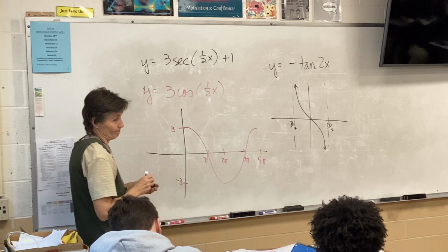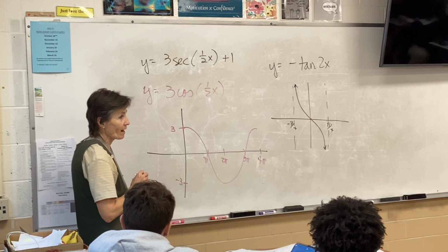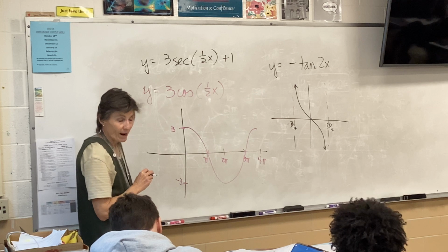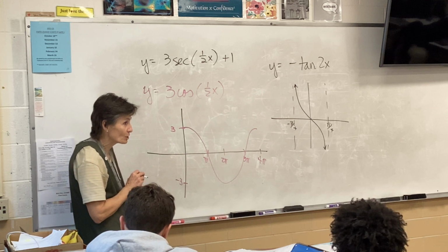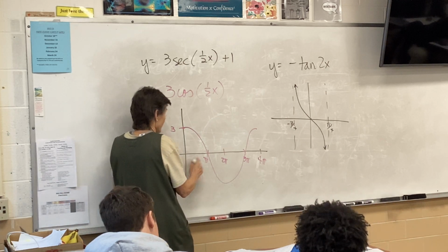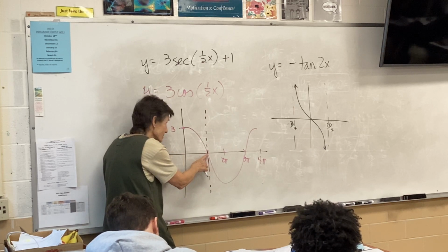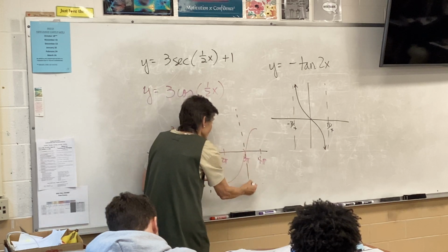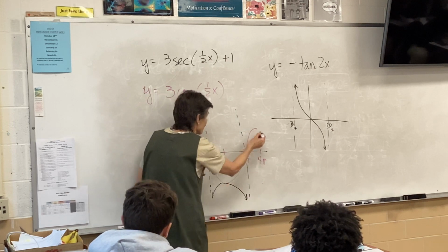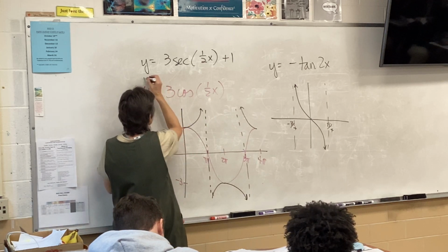Now here's the problem. I'm not supposed to be graphing a cosine. I'm supposed to be graphing a secant. I know how to do that. To graph a secant, I just drop in some asymptotes and flip my parabolas, right? So where will the asymptotes be? At pi, wherever I'm zero, wherever I cross the x-axis, this is a zero. And here. And then this is the weird one where we got the split pieces. There it is. Would everybody agree that what I have in black is this?